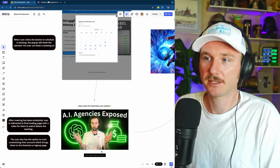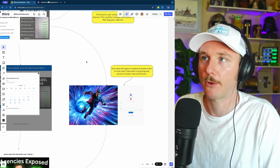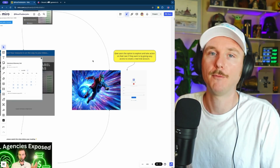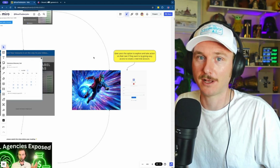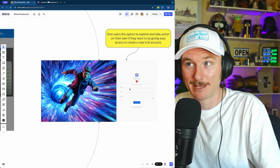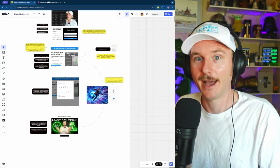And of course, basically at any time, customers can start customizing their account by signing up for your white label version of Stammer.ai and creating their own account and creating their own AI agents as they see fit, basically having their own aha moments on their own. And this is how people are starting to get hundreds of new customers and clients on their versions of Stammer.ai because they're just driving traffic to their white label version, getting people to sign up. People are having their own aha moments, and then they're converting on their own because they see the value of what AI can actually offer their business.